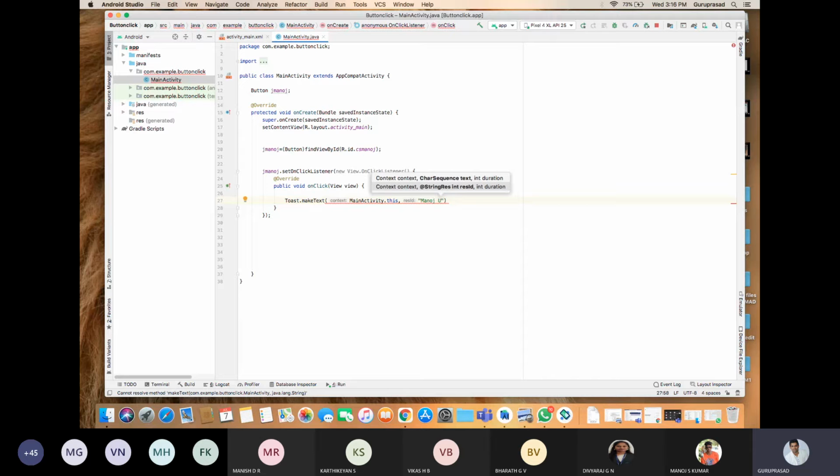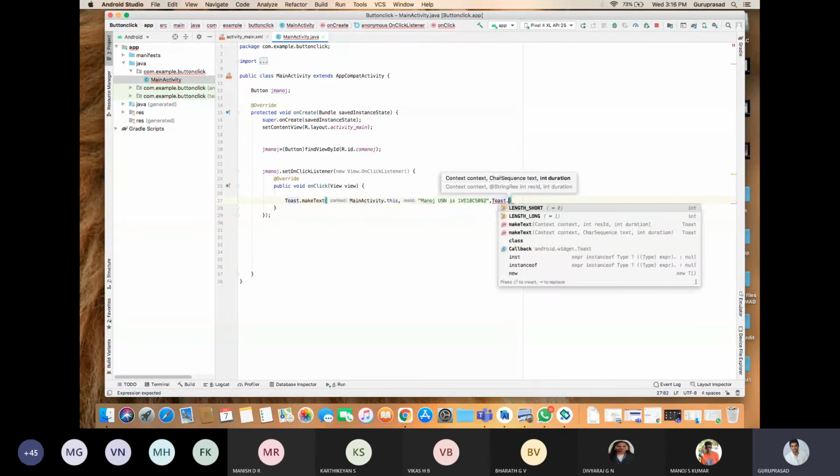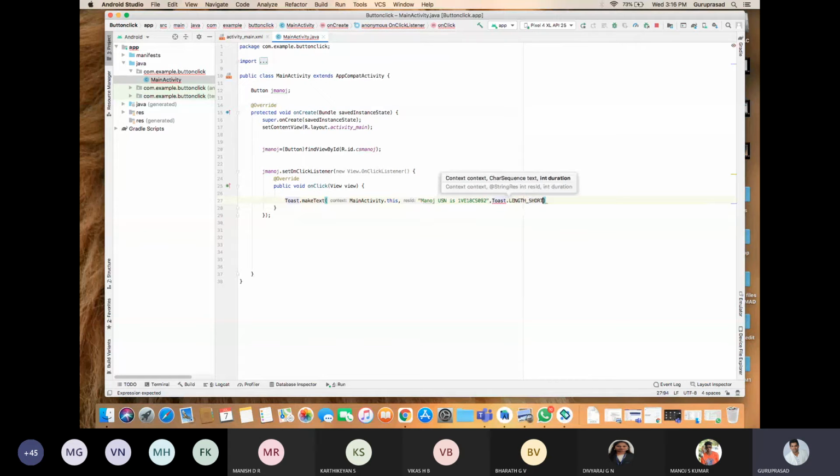I am entering the text: Manoj USN is 1VE18CS092. Am I correct, Manoj? Yes, sir. Okay, comma, toast this message for short length, then show this message.